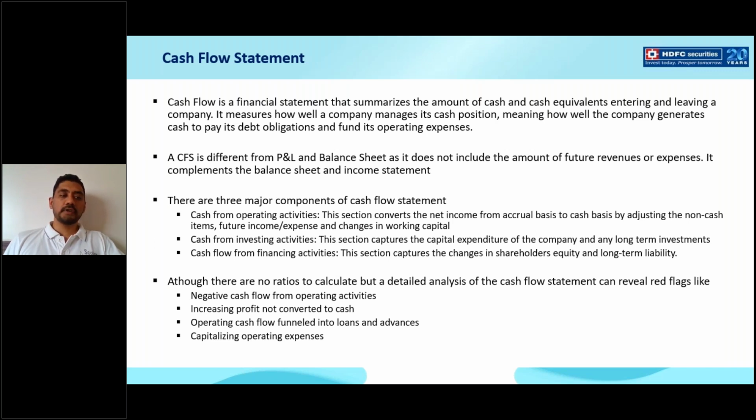Now, profit or net income, as measured by the rules of accountants, is subject to dozens of estimates, approximations, and hunches. But after all, cash is cash. You either have it or you don't. So that's why the analysis of the cash flow statement becomes important.